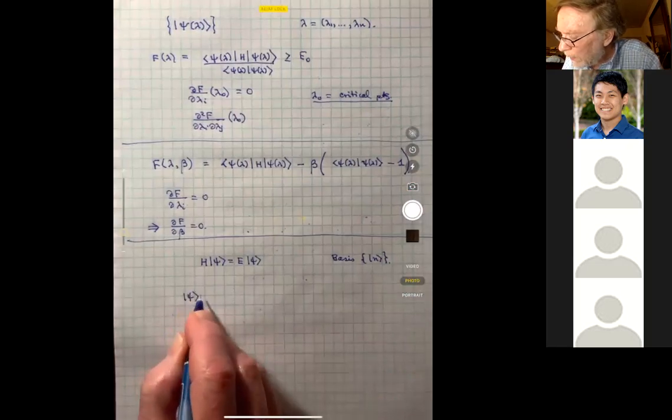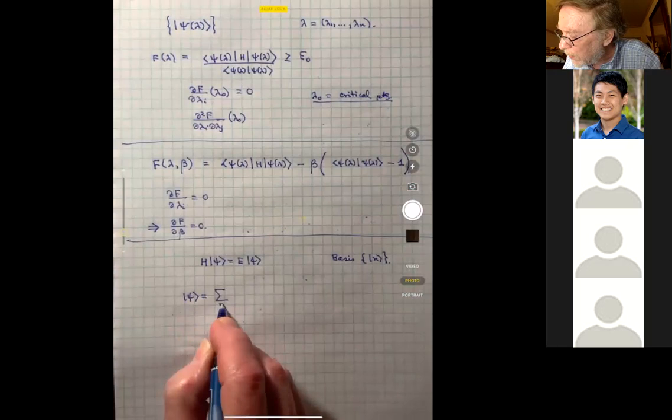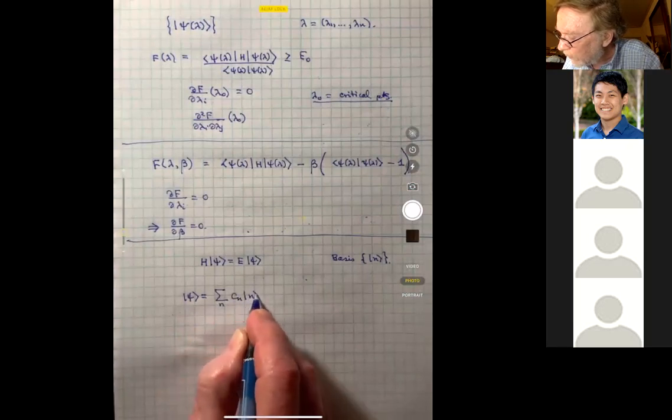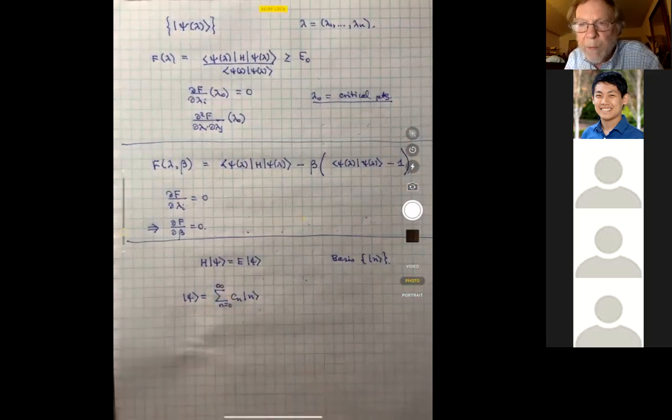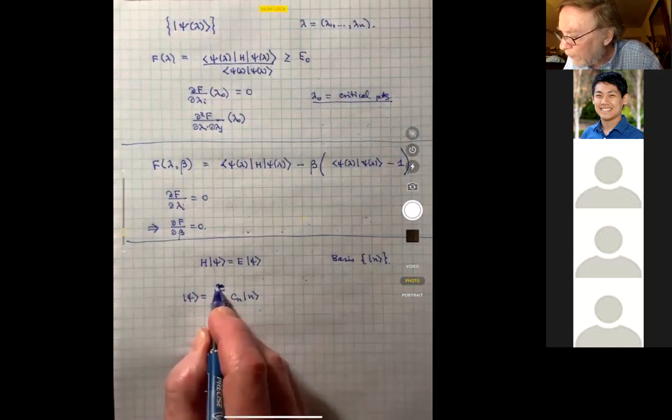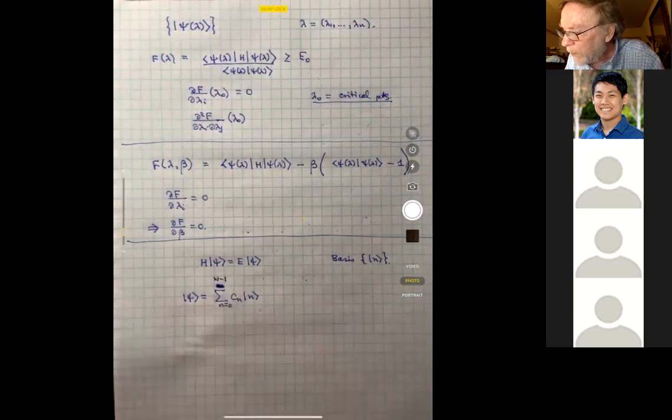Now we can take the unknown eigenfunction psi and we can expand it as a linear combination with some coefficients c_n of the basis functions like this, n equals 0 to infinity. And if we go all the way to infinity, of course, we know an expansion like that exists. The problem, however, is we don't know what the expansion coefficients are. On the other hand, if you're working on a computer and you have an infinite dimensional Hilbert space, which we normally do, then you can't represent an infinite expansion. You have to truncate this at some value. Let's make it N minus 1, so that we have, in effect, a total of N basis states that we're using, the lowest N basis states. Working on a computer, you practically have to do this.